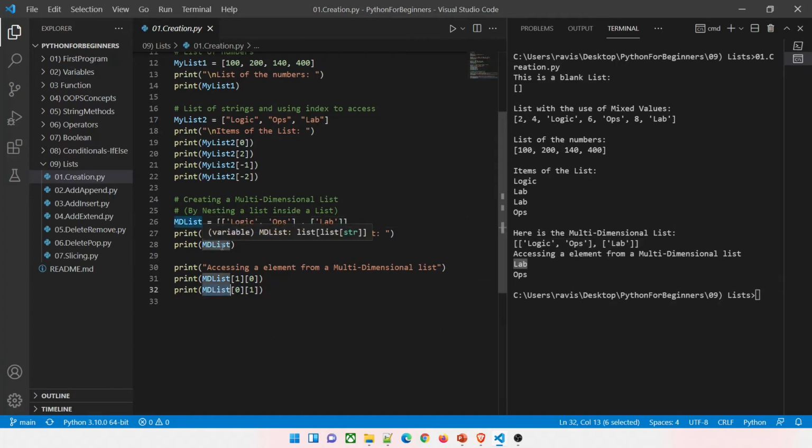Now in case of the MD list over here, it will take the 0. Which one is the 0th? This. So at 0th index there is a whole list, and the first element has to go. Which is the first one? Starts from 0, 1. The ops, it will print ops. I'll repeat it again if you guys are confused. First index and then 0th element, or you can say 0th index. What is this? This is 0. This is 1. So it went to lab. And what is the 0th element over there? Lab. Had it been, let me give you an example.